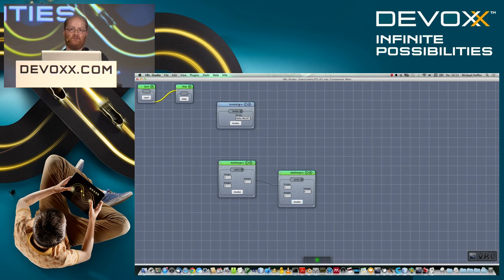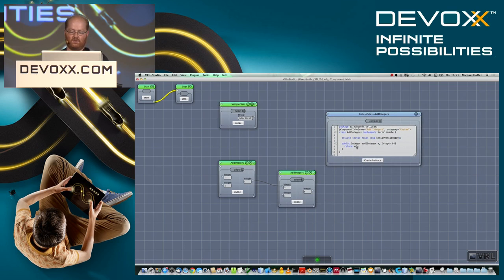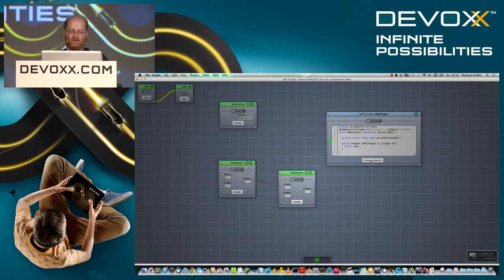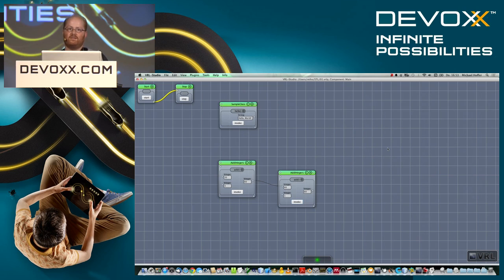So that's basically it. And also what's really nice about it is that you can always access the source code again. So whenever you have a component that's built inside the environment while it's running, you have the source code at hand. So you can just click on this Z icon and you get the source code. And of course I can change it. So let's change it to times, A times B. And then you get different results. And let's try different values as well. So you can really change it on the fly and experiment with it and do prototyping for your software. And all the projects can actually be exported as a jar file as well, and you can write plugins for it.